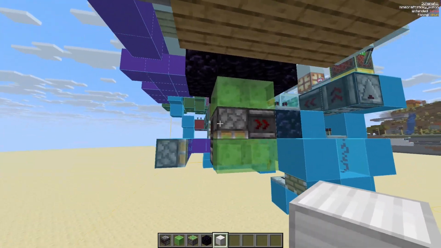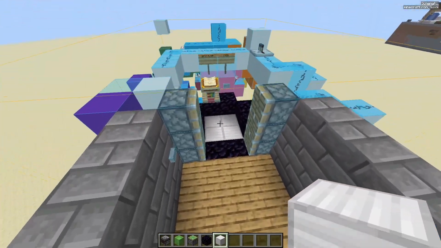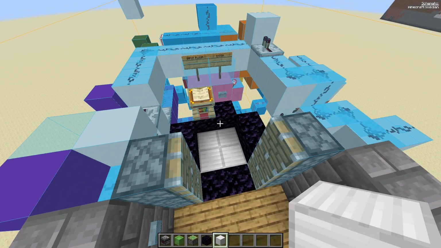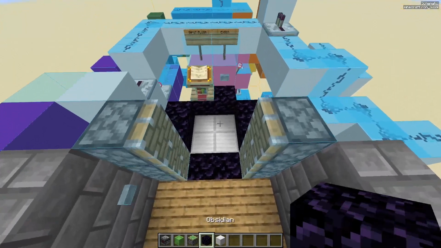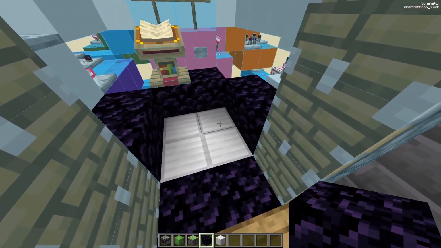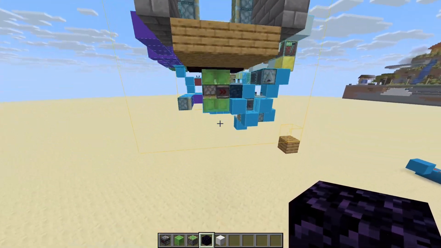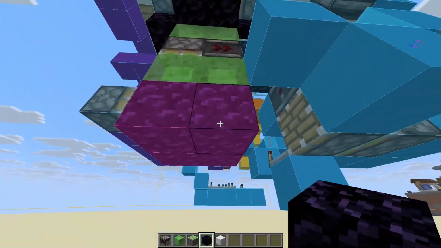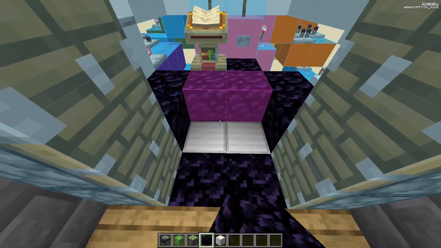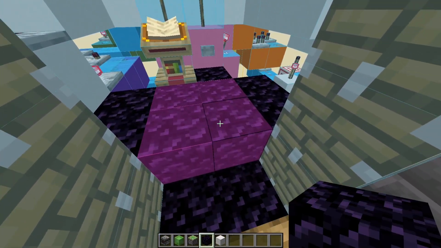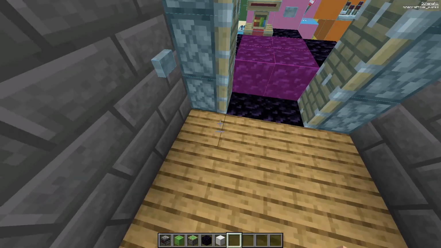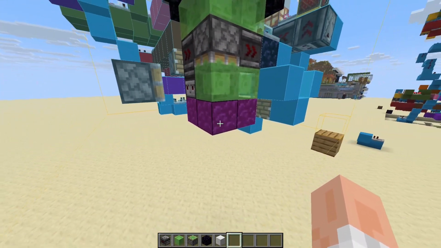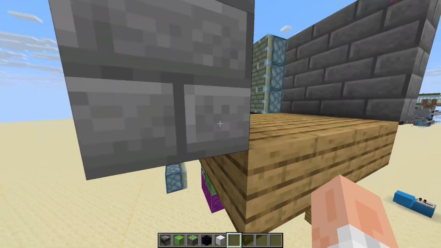So now I have the whole flying machine, and because I will be building stuff around it and maybe powering it up, I will put obsidian above and below it so that it cannot fly away while I am building it. I will remove this obsidian afterwards, of course.